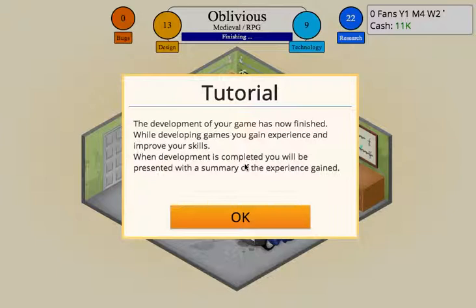The development of your game is now finished. While developing games, you gain experience and improve your skills. When development is completed, you will be presented with a summary of the experience gained.